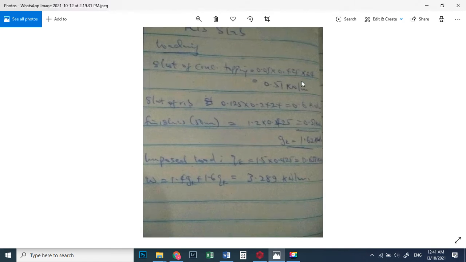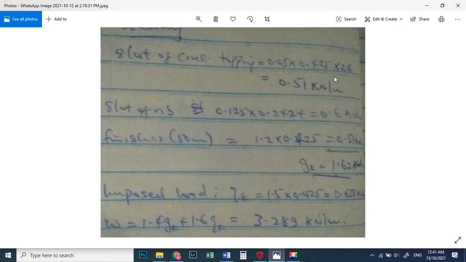If you look at your top slab, your topping, we've changed the 50 mm to meters: 0.05 times the 425 mm that we have, times 24, which is the specific weight of concrete.